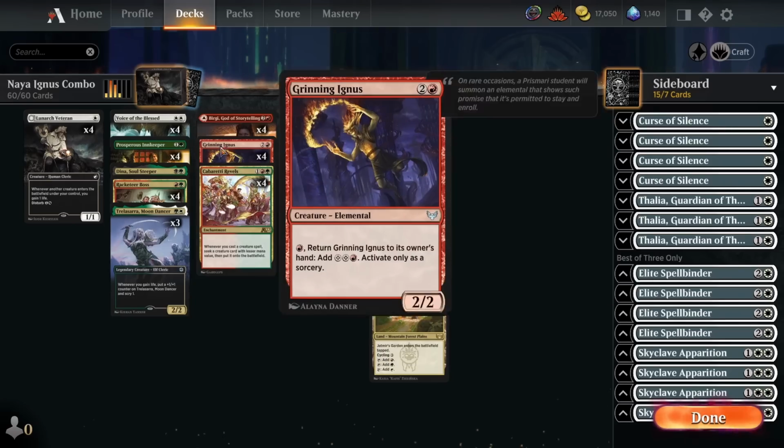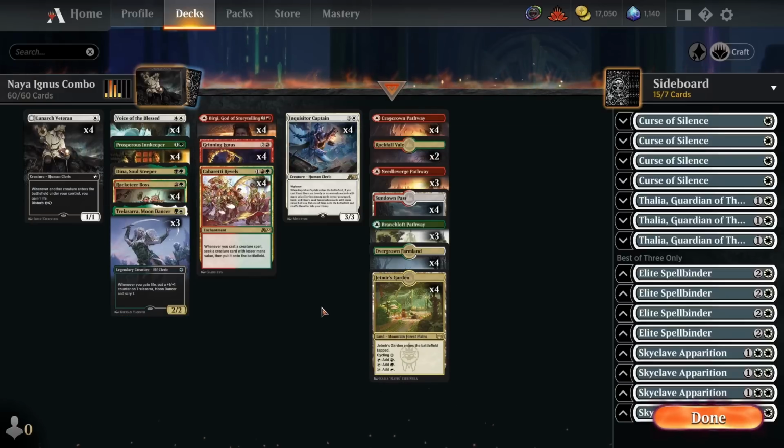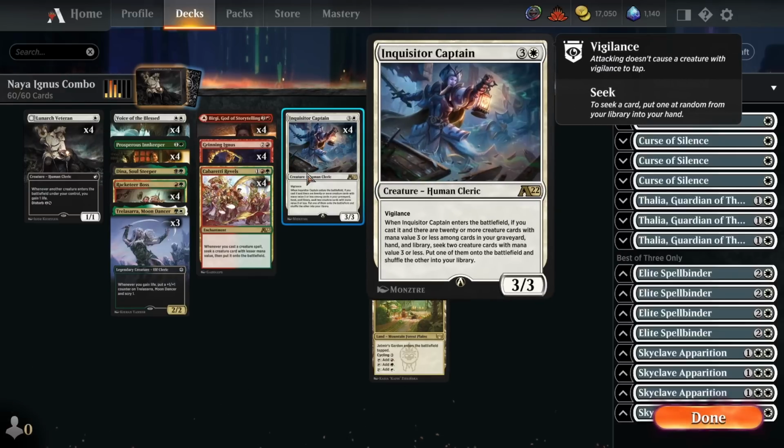And additionally, like I said, it helps us to dig for all of our combo pieces. If we have a Burgie or Racketeer Boss, we can dig for the Ignus. If we have a life gain enabler, we can dig for a Voice of the Blessed or Trelisara. And then there are also a lot of other creatures we've got in the sideboard that are really useful to dig for with Inquisitor Captain.